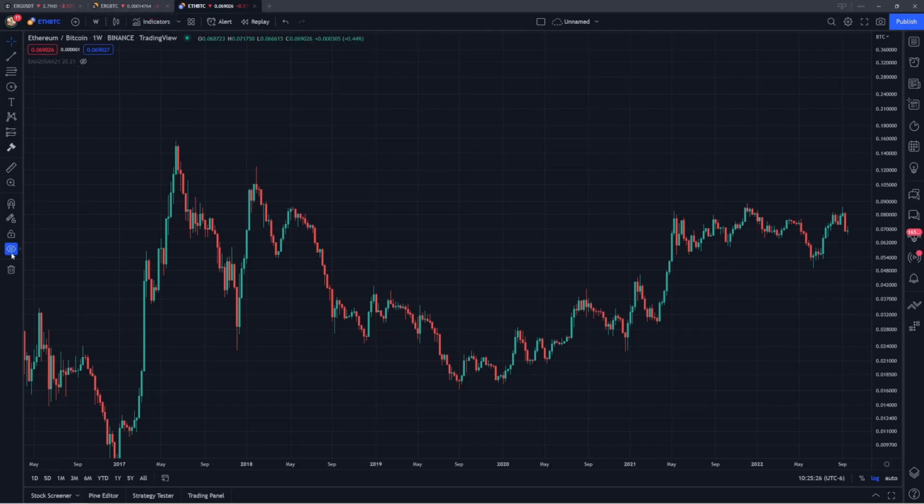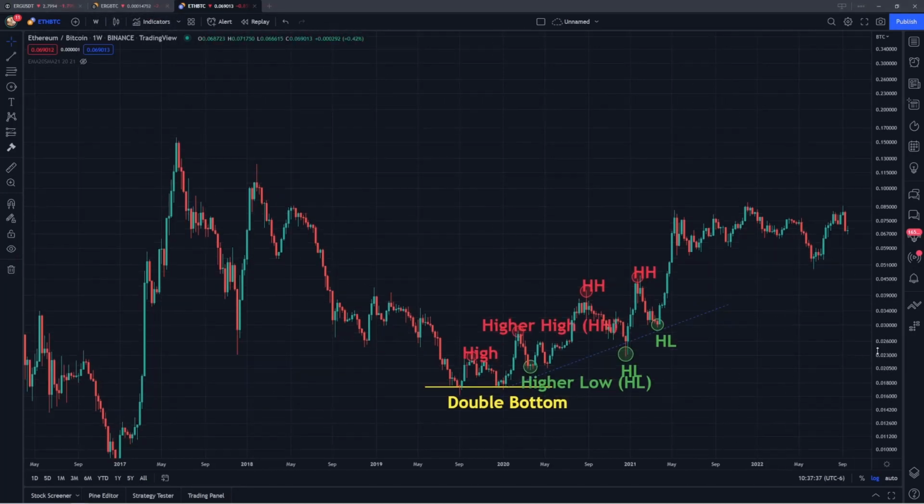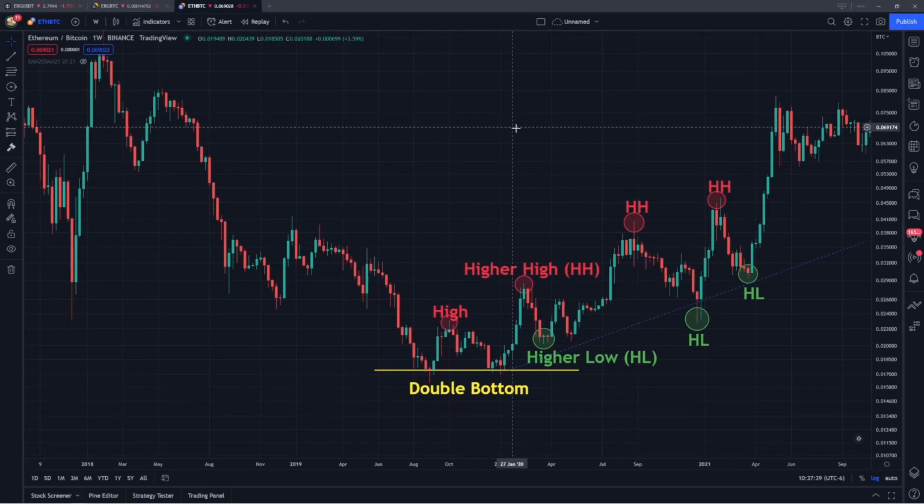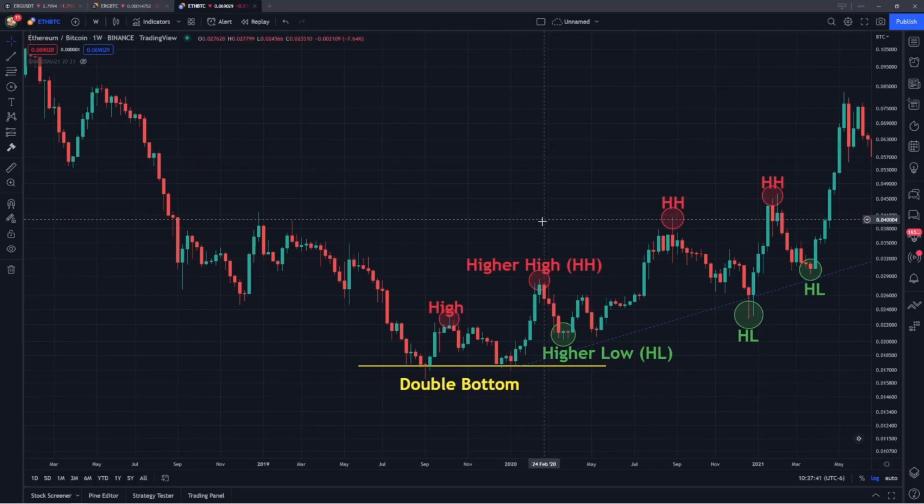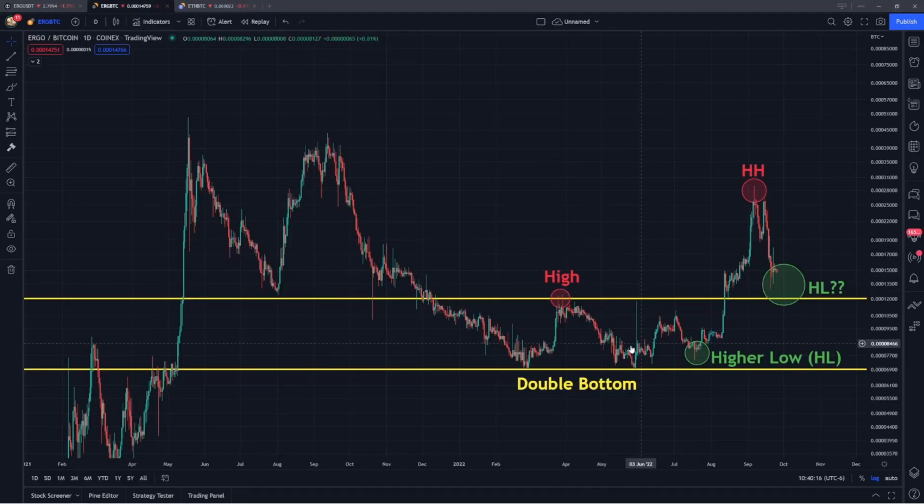So with Ergo, I really just want to focus on the market structure and the similarities between the two charts. So notice how on the Ethereum Bitcoin ratio, we had this longer term double bottom. We had a retest of this level around 0.017 in September 2019, and then another retest right here in December of 2019. And I want to just switch over here to Ergo Bitcoin where we have had that double bottom structure. We had a retest of approximately 7,000 Satoshis back here in February of this year as well as May.